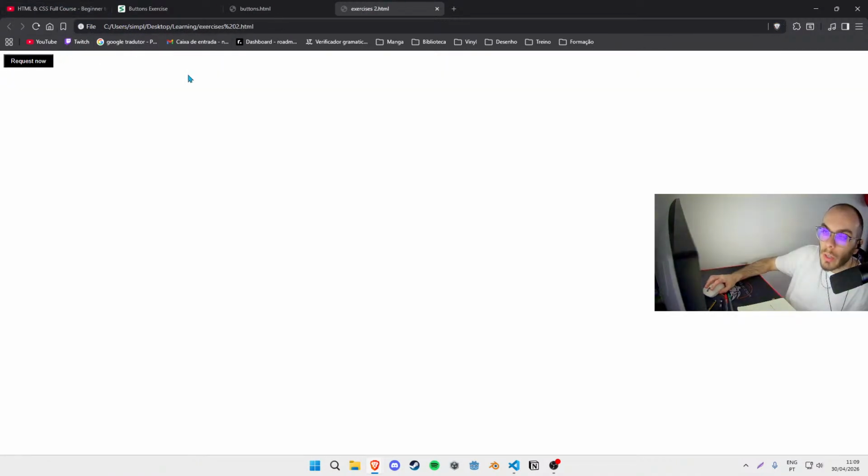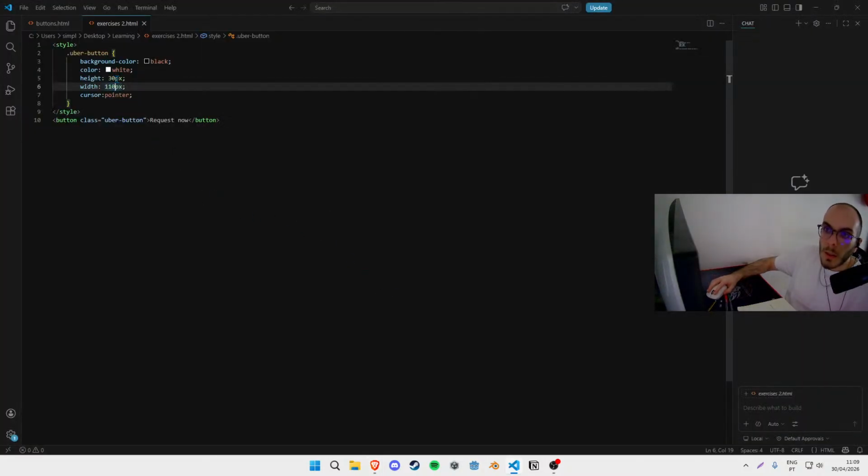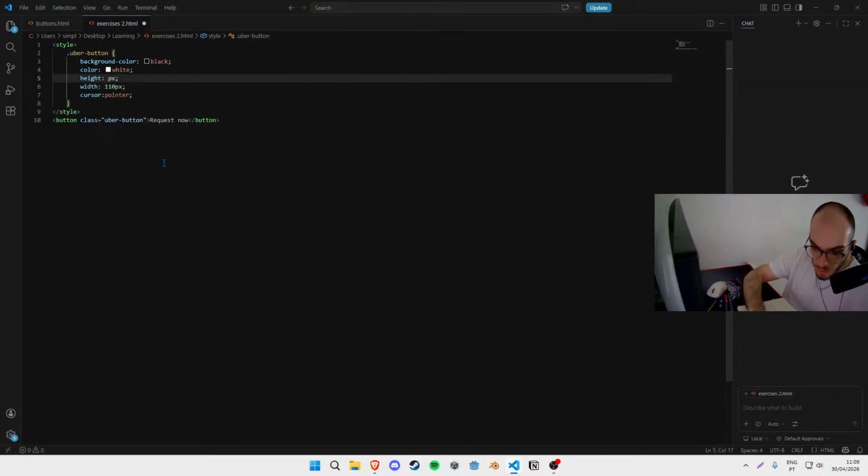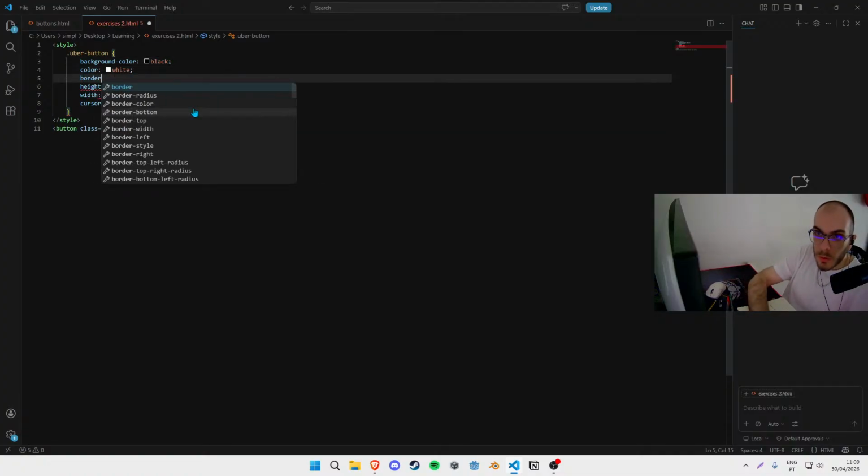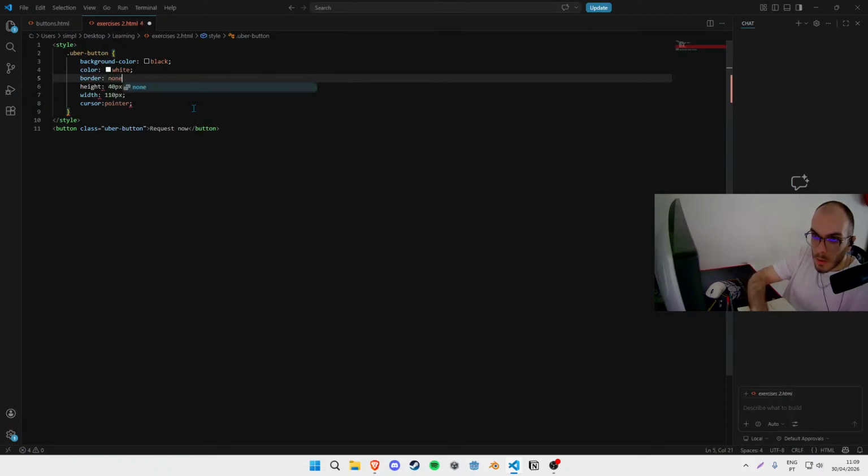And then I need to add a little bit more height. Let's do 40. And then let's do border none. Is it just that? I'll check it later.